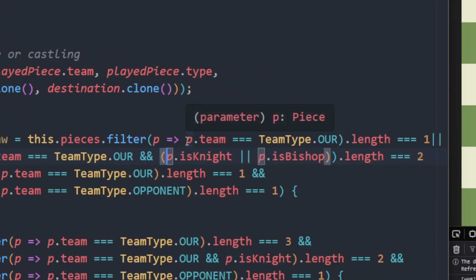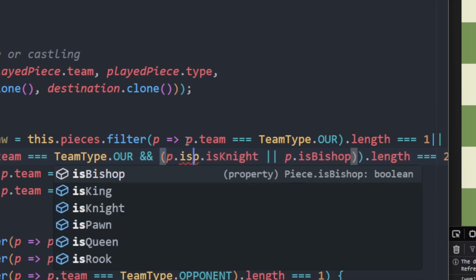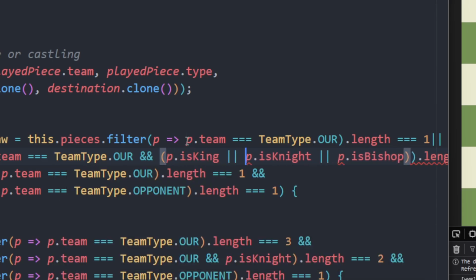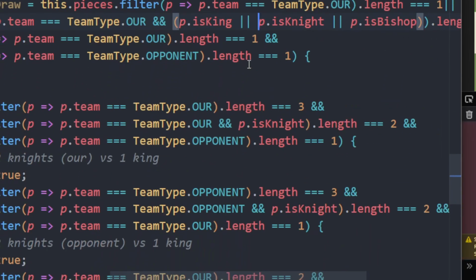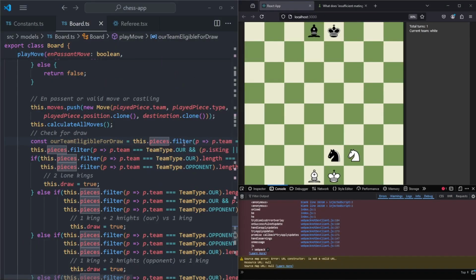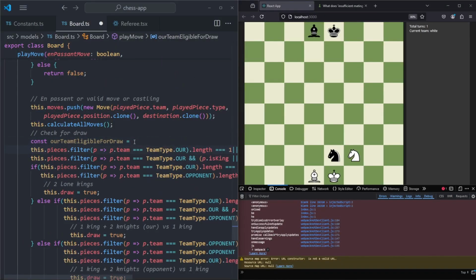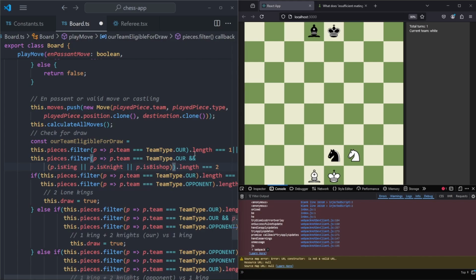And we also want to add in here p.isKing or p.isKnight or p.isBishop. We're going to wrap this in some new lines. So right here, this will be its own line. And then at the bottom right here, where we type in the and sign, we're also going to put this in a new line so that it is a little bit more readable.